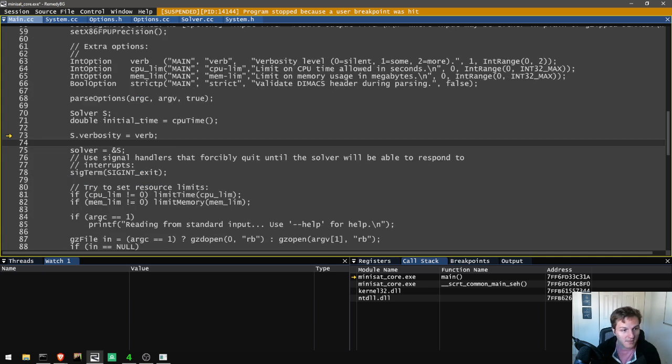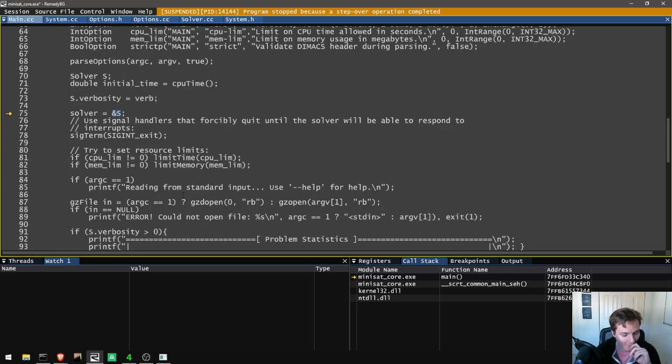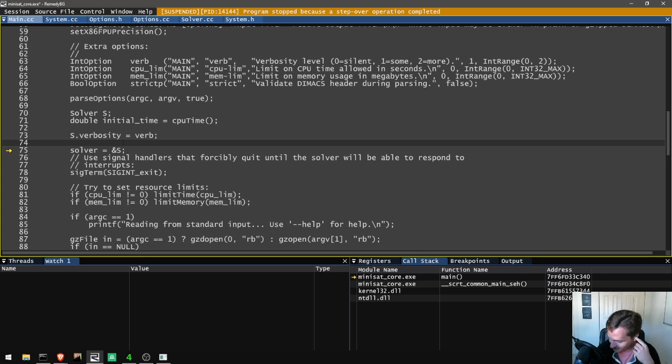We then set solver, the variable, to the address of S. Presumably, oh my gosh, this is like classic C++ code. It's a doozy.